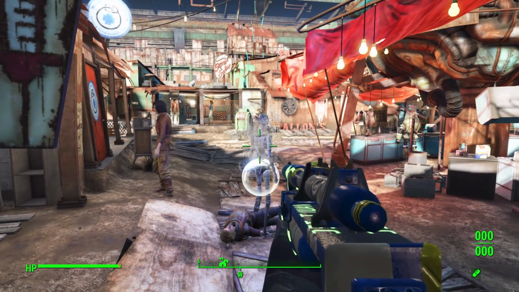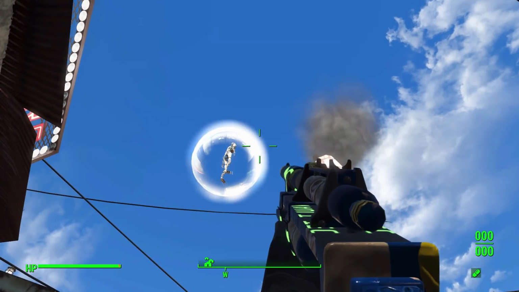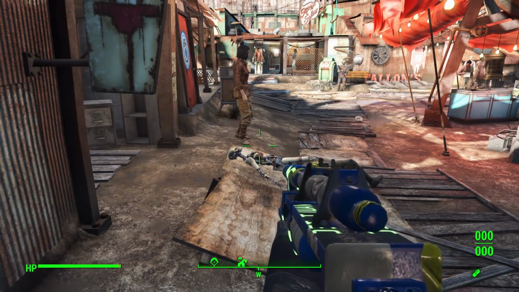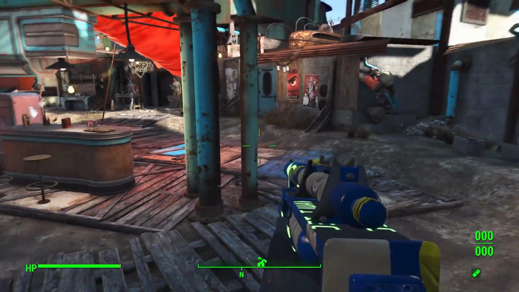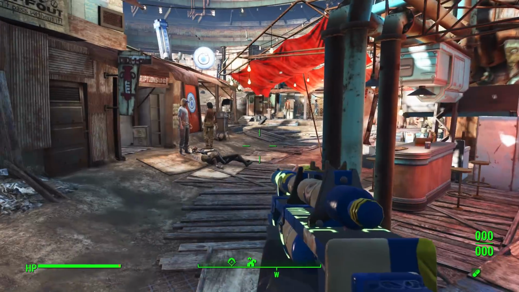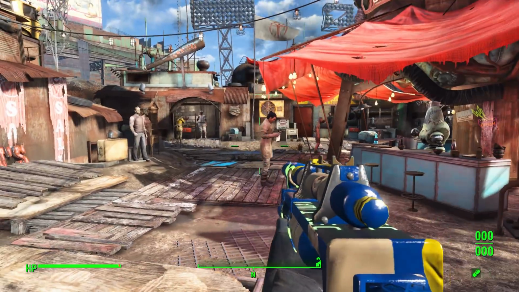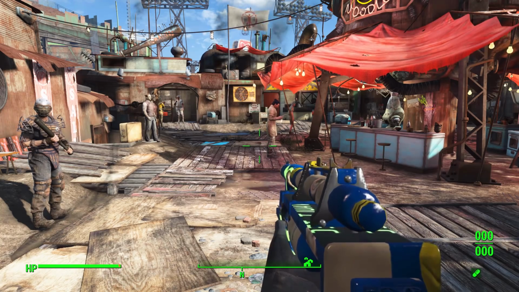Same with this synth. If we do that to him, there we go. The bubble is formed, and away he goes. And guys, I've literally been sitting here for a half hour just covering people in bubbles and watching them fall. It's weird, but it's entertaining as hell. I went to a raider base earlier and basically killed probably about 20 raiders with bubbles. And that is just weird. But you know what? It's just entertaining, and that is alright.